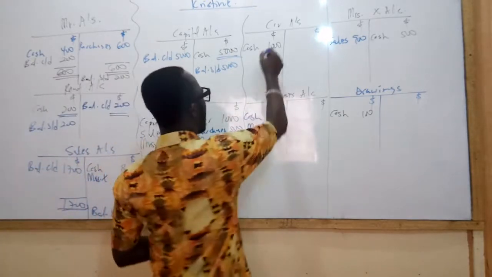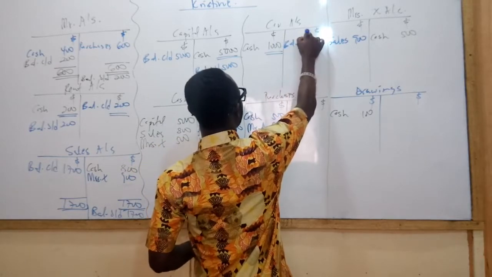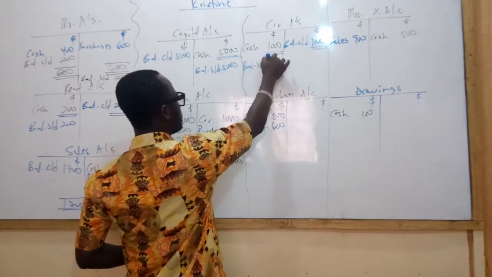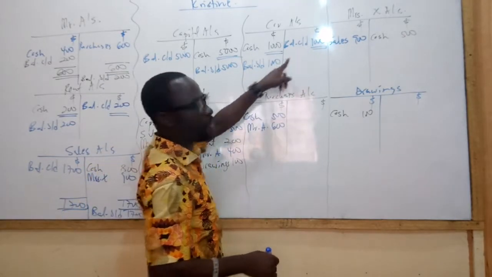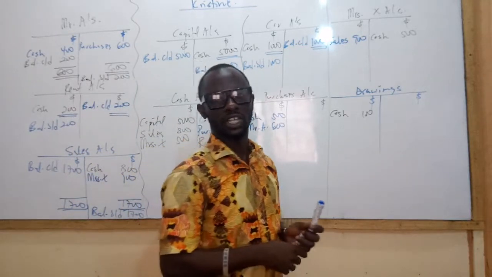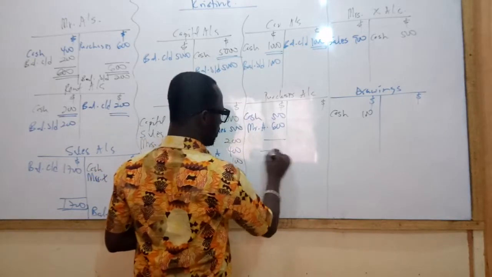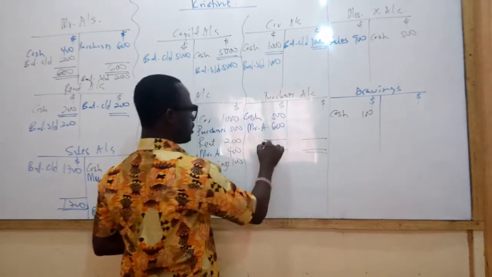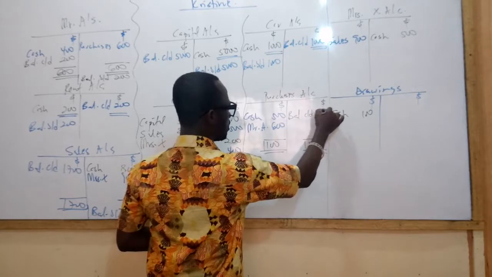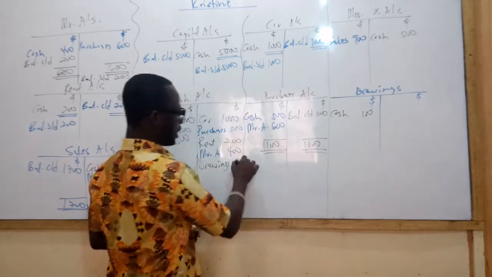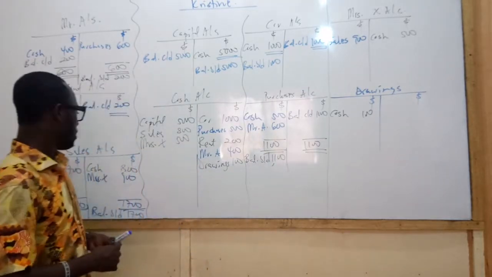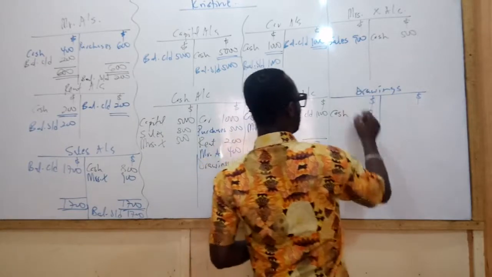And then let's come to the car account. The car is an asset, so certainly we expect it to keep a debit balance, right? So balance carried down here, the brought down will come here. Then the purchases account, we said that it should always keep what? A debit balance. So 500 plus 600, that's 1,001. So we're going to have balance carried down here, 1,001. Then balance brought down on the debit side, 1,100.